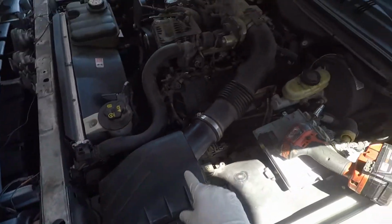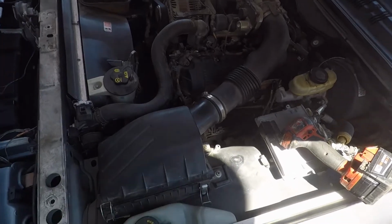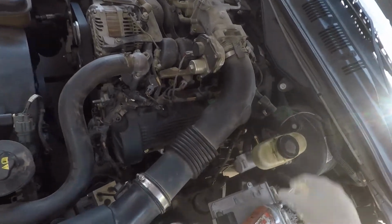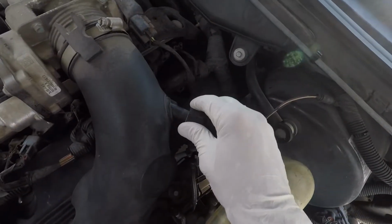We're going to remove this intake pipe on this side. I already loosened that 8mm. It's a little clip.